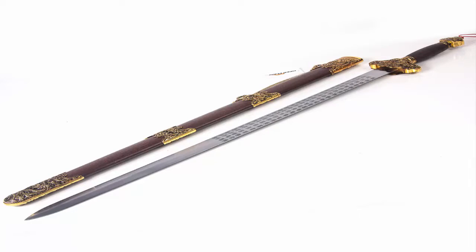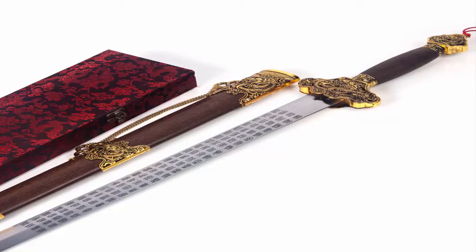Before I tell you how and where, let me show you some examples of the quality martial arts swords I'm talking about. Here we have the Dragon Longevity and Fortune Sword. This is a premium kung fu sword from China's most famous sword makers, Dragonwell Forge. The Dragon Longevity and Fortune Sword is a heavy weapon. It has a solid forged steel flattened diamond-shaped blade etched with the Chinese characters for longevity and fortune. The handle and scabbard fittings are pierced bearing detailed dragon images. It has a 30 inch blade, 40 inches overall.